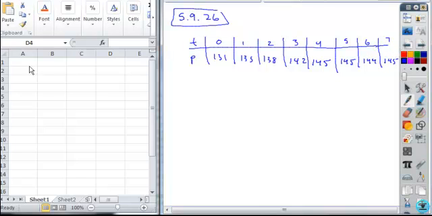All right, so let's test this data. If we enter it here, again, when you enter these, you want to enter them in columns. So a column for T and a column for P. And then we just plug in the numbers. So I'm going to enter all my T values first. Okay, and then all my corresponding P values.